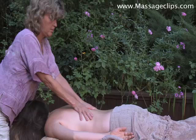With the thumbs down the same area, like so. So then we can go back to the back with some long strokes again, if you want. Working down either side of the spine with my thumbs. Always integrating the different moves with some long strokes. They're the most relaxing. And with that, we'll continue on the other side, with the back and with the forearm.